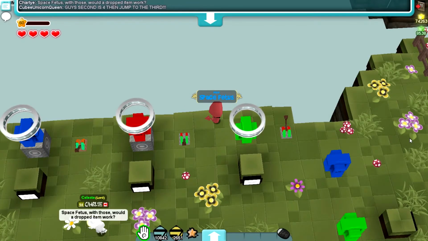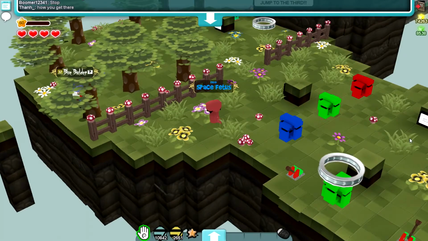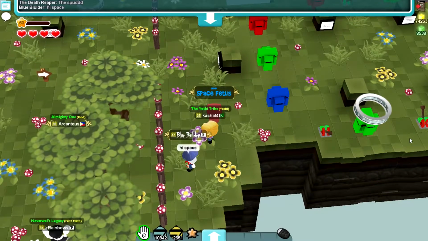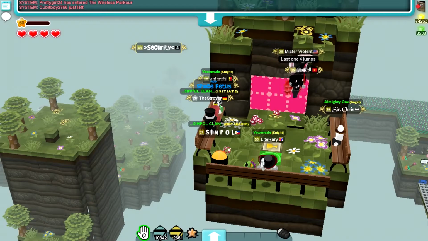It's in the realm, the wireless parkour, which you can find by typing it in or going to the official events lobby if you're on in the next few days. So I hope that helps you guys get ready to set up, and then I'll just do an overview of the parkour itself while I'm here.